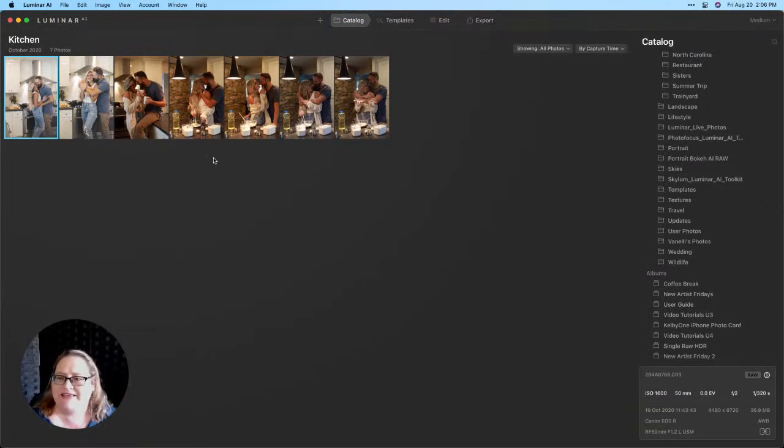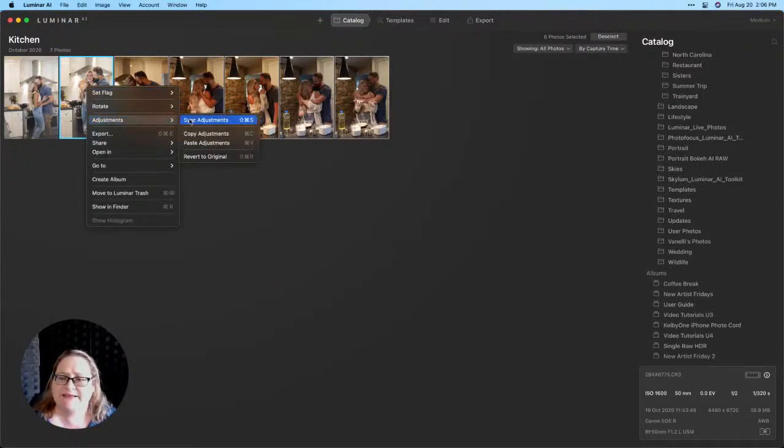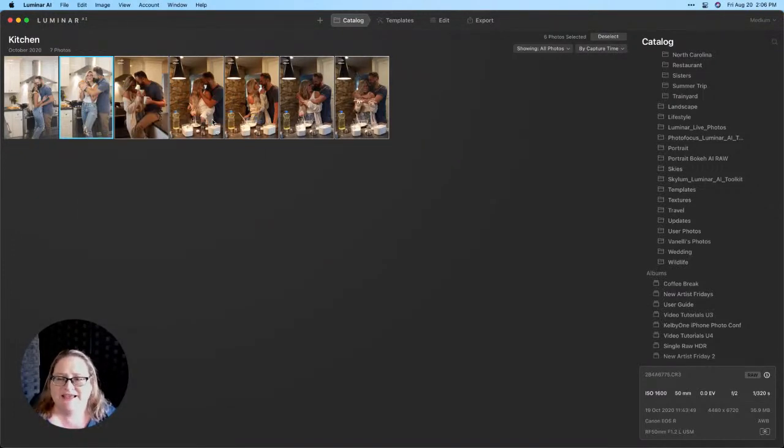You can see it just updated there. But if I want to go across a larger number of images, I can click that first one, hold down my shift key and click the last one in the series so it selects that entire range. Go back to my original one here that I edited, right click, adjustments, and synchronize adjustments. So that will give all of those images in that series those exact same settings. If I need to, I can go into each individual one, give them little tweaks, maybe a crop, maybe adjust where the vignette is, but now they all have that same look and feel.